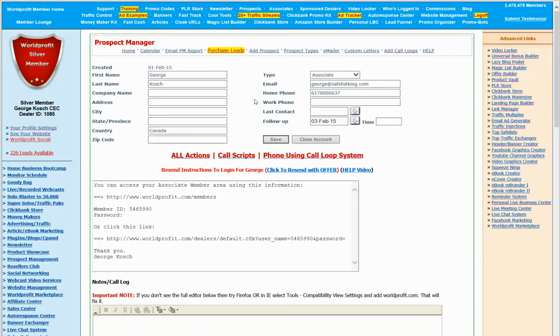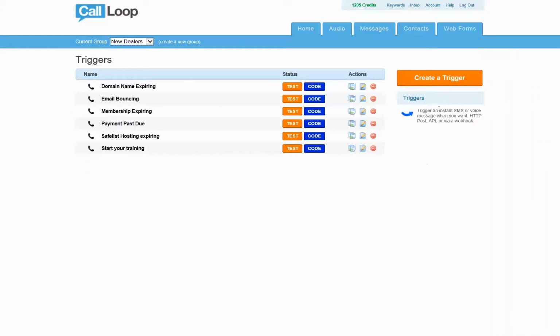This is a free service completely to try. You can go over here and you can get the rest of the information. You can go through and enjoy it. I mean, there's so many other things you can do with this. And as you can see, we bought 1,500 credits 6 months ago, and we've only used 300.